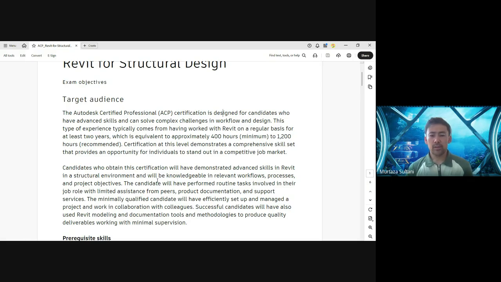So this certification is very important for people who want to advance their career, who want to get promoted, and also work in BIM projects.